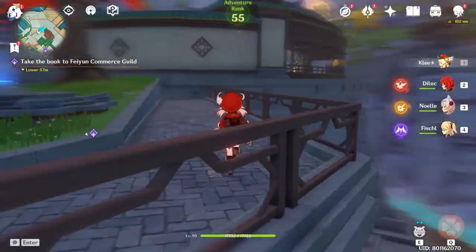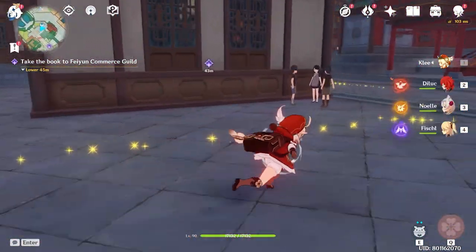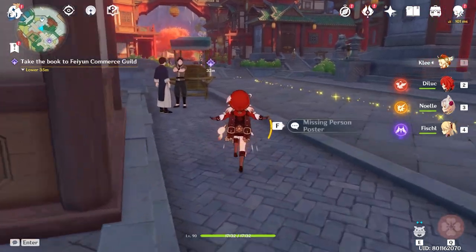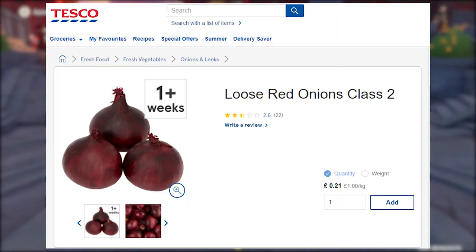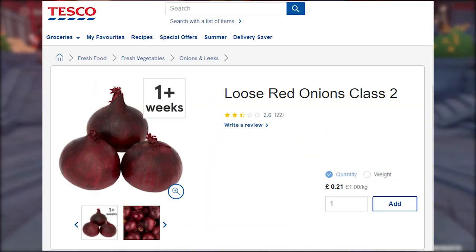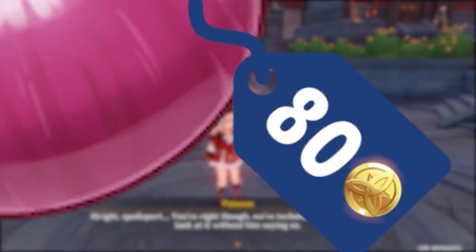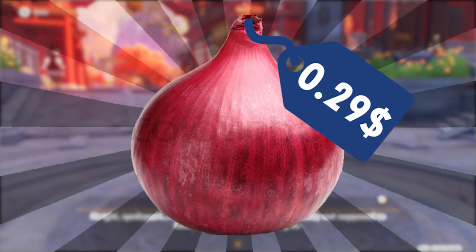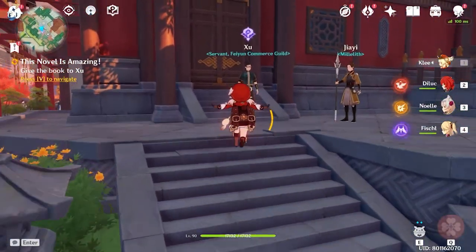It is impossible to know exactly the details of this onion, which is why for these situations, the best I can do is compare it to the most similar thing or what miHoYo logically referred to with their items in Genshin. With info from Tesco, we know that one loose red onion is 0.29 US dollars. Also, US dollars will be the currency I'm using for this video. Since one onion is also 80 mora, you can say that 80 mora is $0.29, which means one mora is $0.0036. And with that, you think the problem is solved.